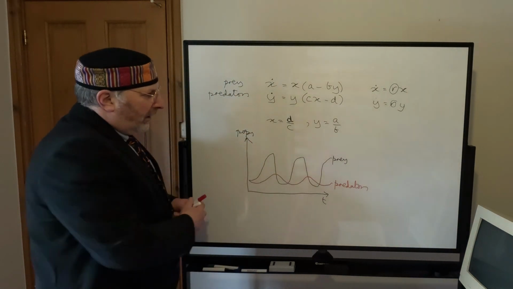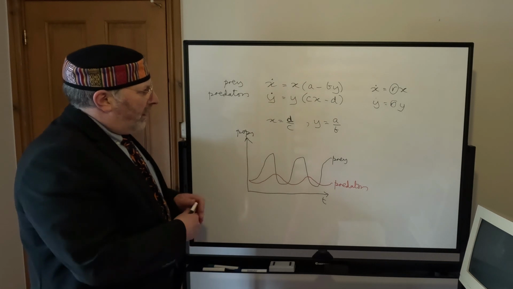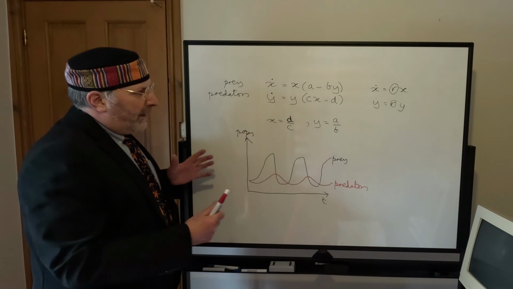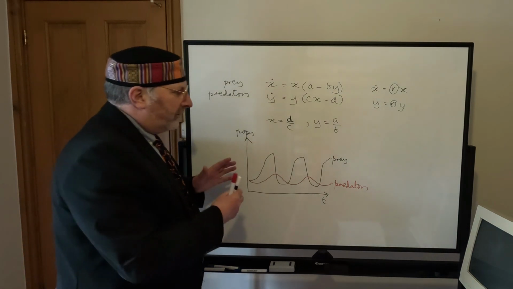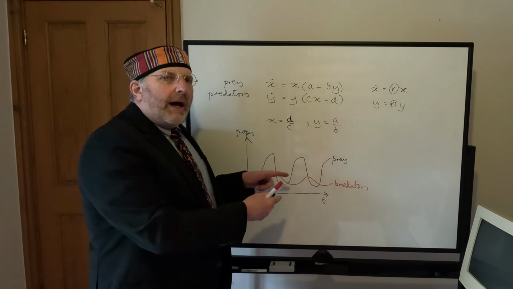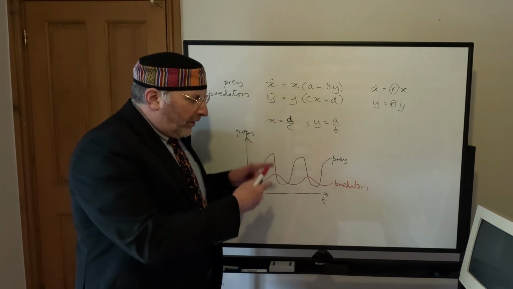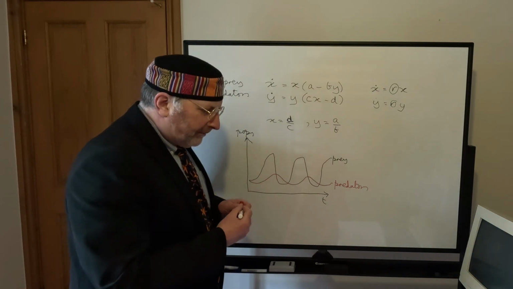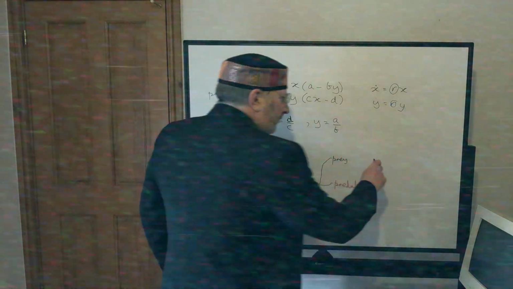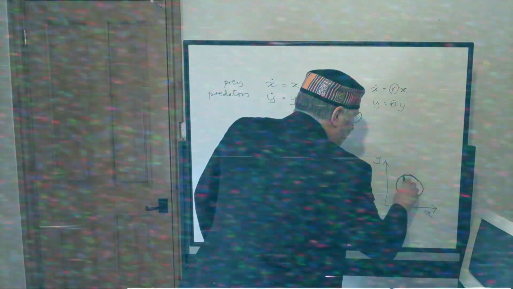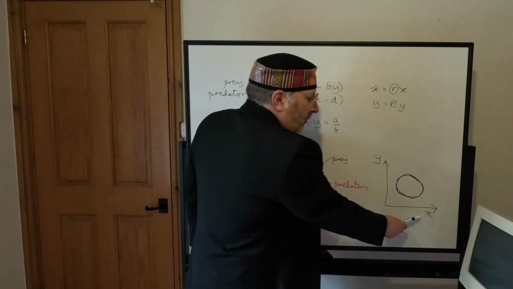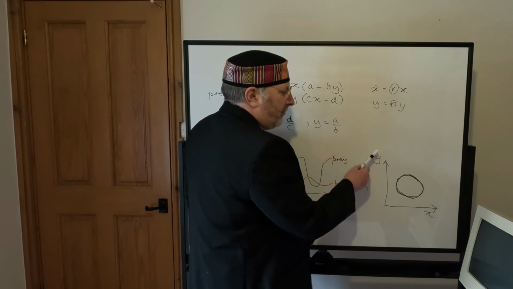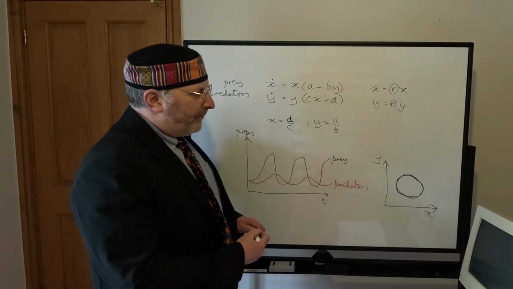And while we can study the dynamics using a graph like this, just plotting them against time, another way that people study these things is by plotting the variables not against time but against each other. And that's known as a phase space portrait or phase space plot. So if we do that, we end up with something like this. We're plotting the population of the prey along the x-axis and the population of the predators along the y-axis.